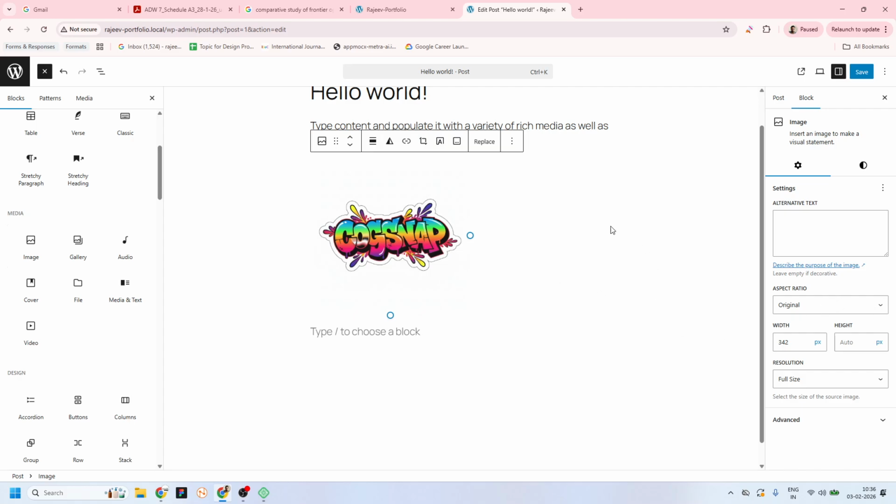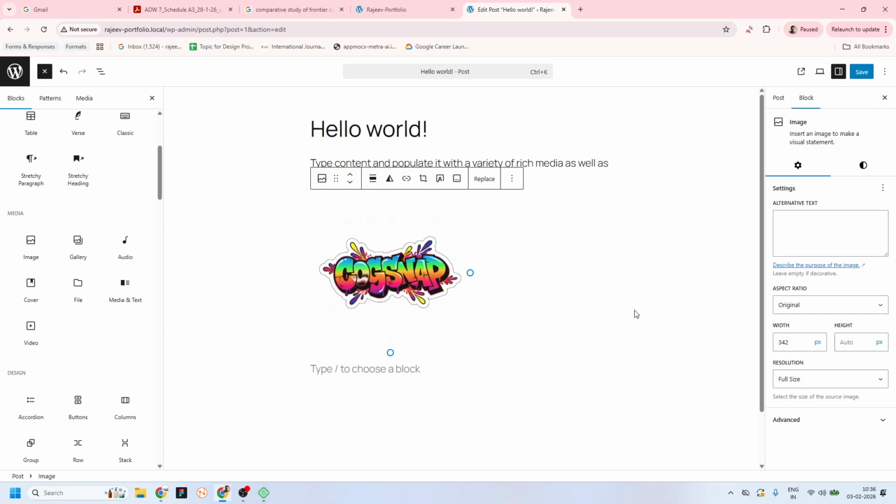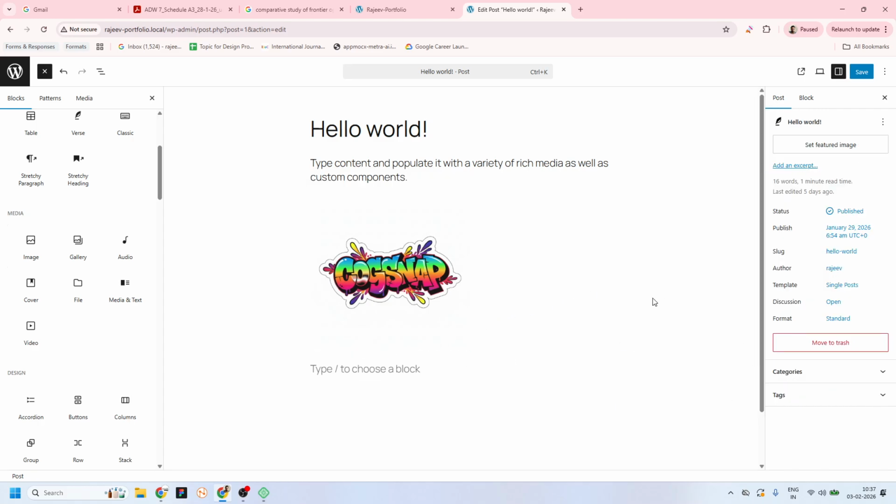And I prefer to use block editors for only editing the posts, not the pages, because I would want the pages to look in a different way. And I create custom layout for my pages and posts also using the page builder, Elementor, and I'm going to show you the same. So for now, I think it would be a good exercise to begin with. You should try to create a post using block editor and then preview how it looks.